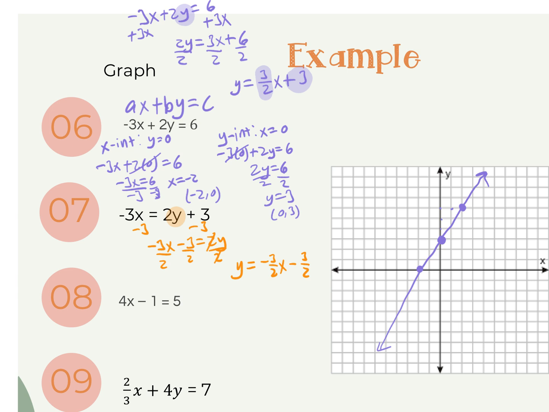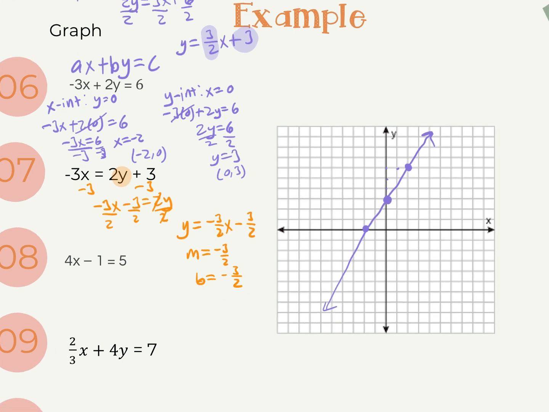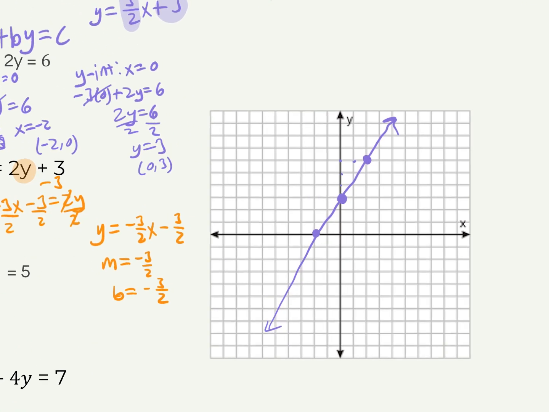And then we know that our slope is going to be whatever's in front of the x, so -3 over 2, and our y-intercept is going to be our constant, so also -3 over 2. So I'm going to find on the y-axis where -3 over 2 is, plot a point there, and then your rise over run. We have a -3, so it's going to go down 3, and to the right 2. So 1, 2, 3, 1, 2. So we're going to end up somewhere right there.